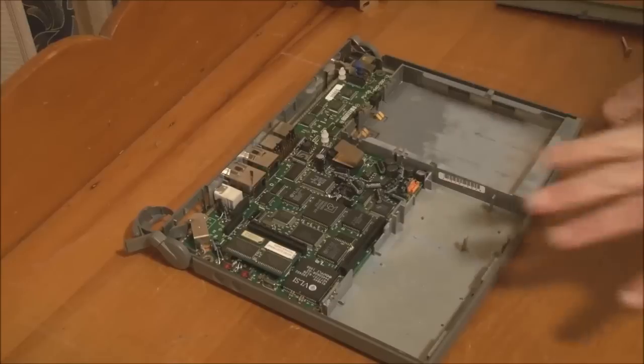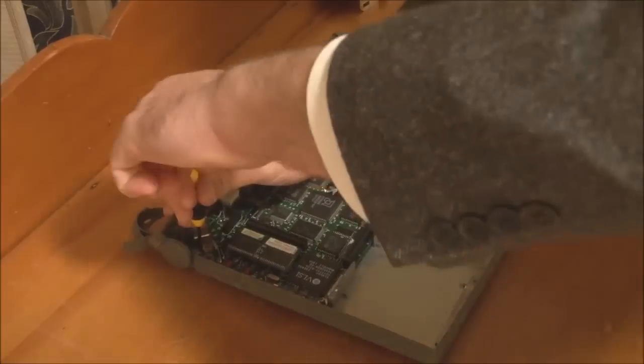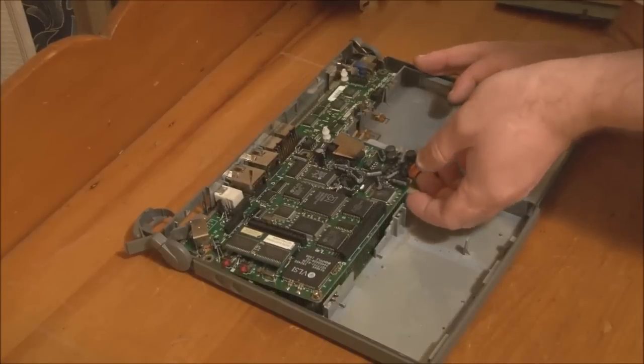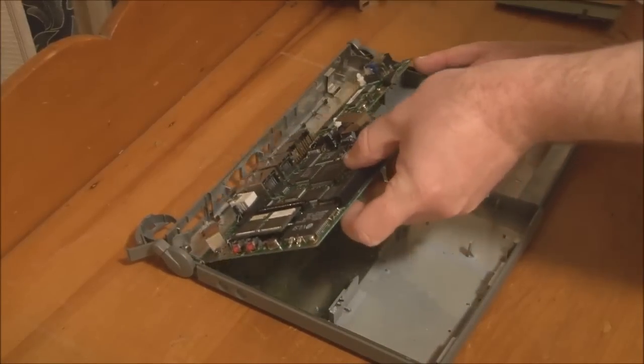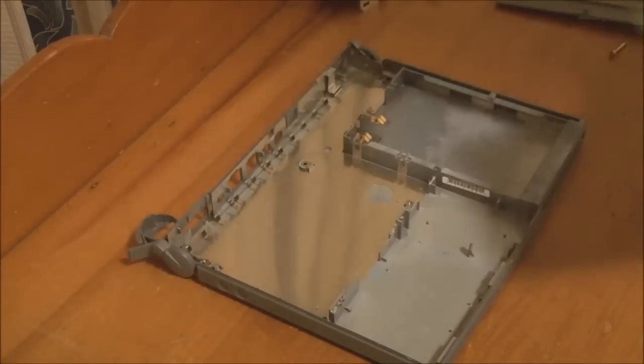So we'll take those screws out and we'll take the board out. Right, all the screws are now removed, so we should be able to lift up on the board and carefully lift it out. So there is the logic board out of the system.